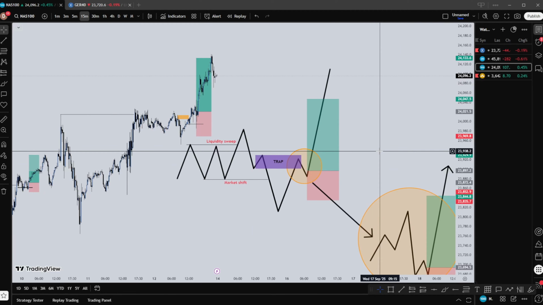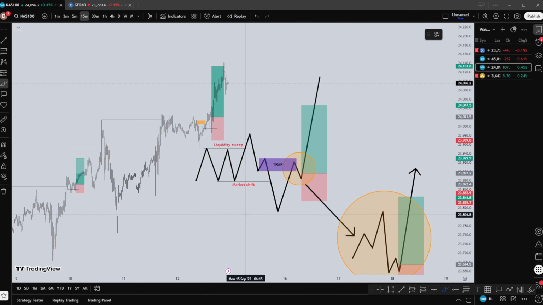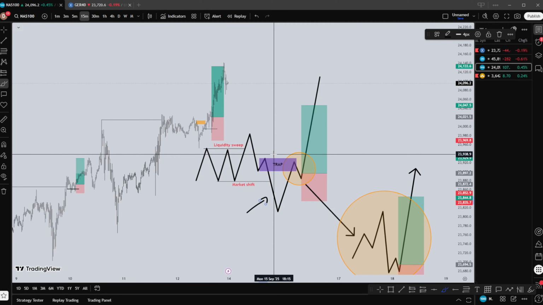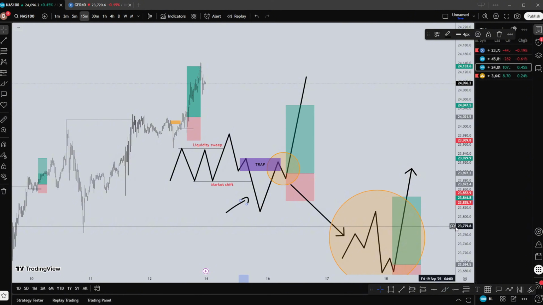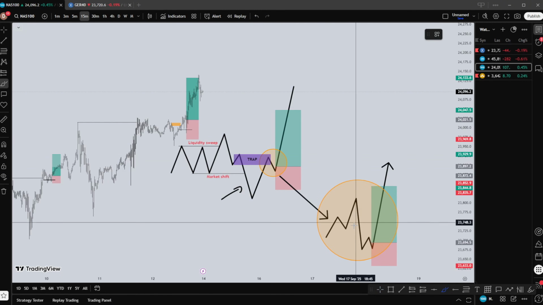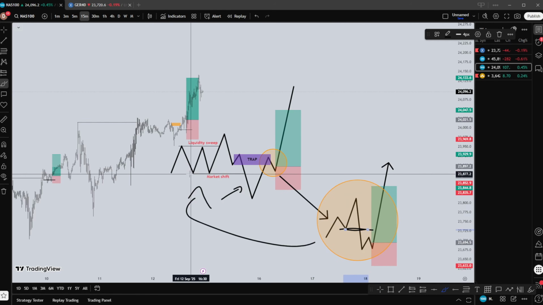The market is fractal. It means that every single time frame is the same. We had a market shift at this level, and then we can find the closest order block, supply, demand, or FVG, and then look for the same thing on a low time frame. This small movement to the downside is actually the same model on a low time frame. We had this market shift, same thing on the left.